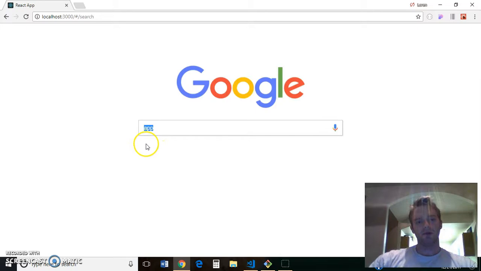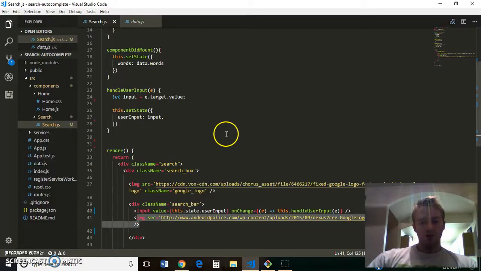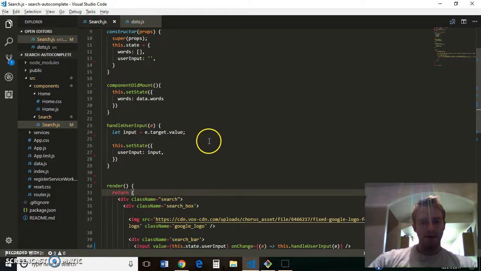That's the first step. The second step, I would say, okay, well then I want to be able to, when the mouse is over any of those, I want the background to be gray. And if I click on one, I want to trigger an event that will set state. It'll set this user input equal to whatever I clicked on. And then the same thing when the enter key is pressed and with the arrows. I want to change which row is highlighted with the arrows, and when you click enter, I want to take whatever's in that box and add it onto the state. So let's get started with that.